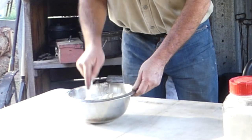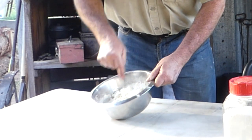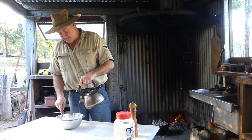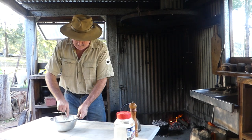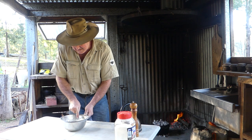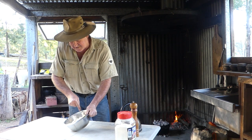Cut that in, just keep cutting, and you'll see it starting to take some sort of shape and go into little balls. So we just keep that cut. That's a little bit of water. Now, once you get to this point, we're just going to add the tiniest amounts of water at a time so that we don't wet it down too much. There's no need to knead damper. One of the biggest mistakes people make, I guess they just like playing with their food, is to knead the self-raising flour.